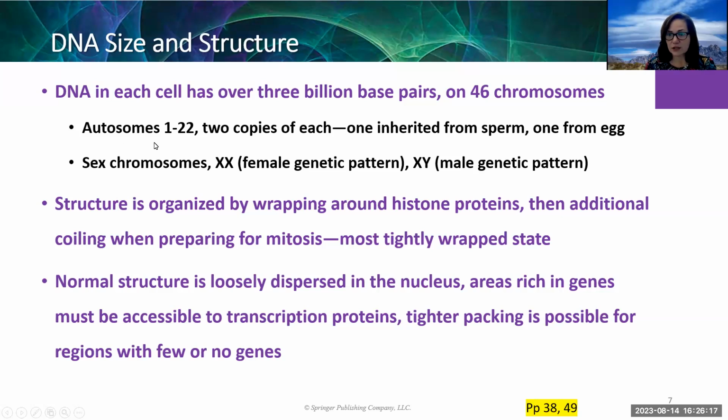The other 22 pairs of chromosomes are referred to as autosomes. They're numbered from 1 to 22 just based on how big they are. We all have the same biggest pair that's referred to as chromosome 1. And that's just by convention. We all agree to call them that. It's not like they come in order or anything like that. Of those 2 copies of each chromosome, we get 1 from dad and 1 from mom.